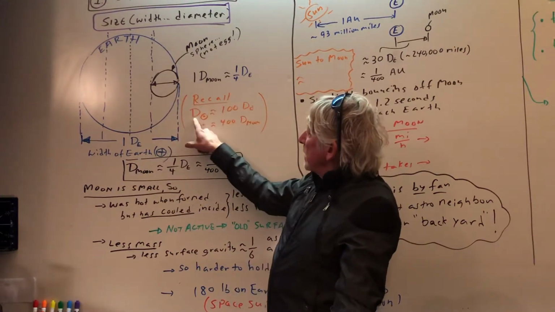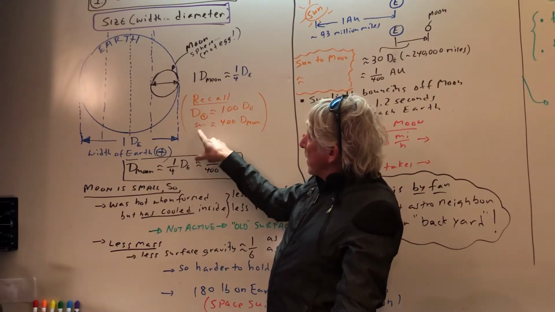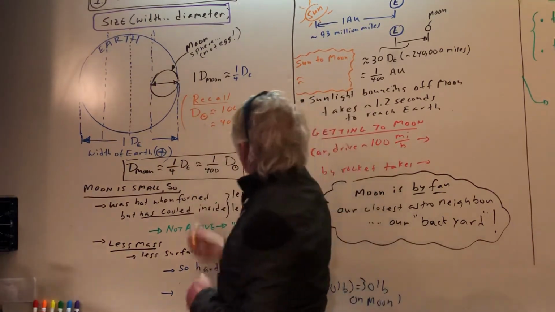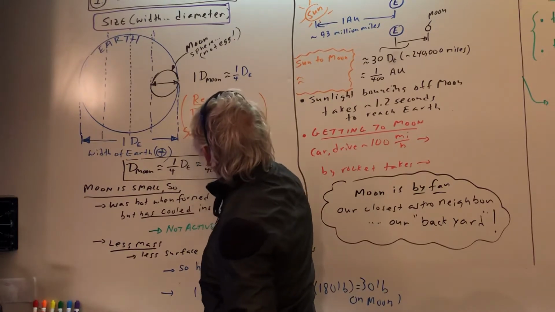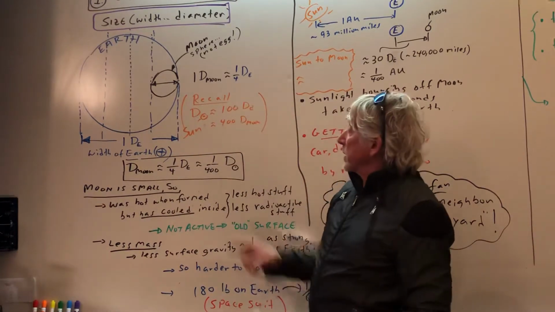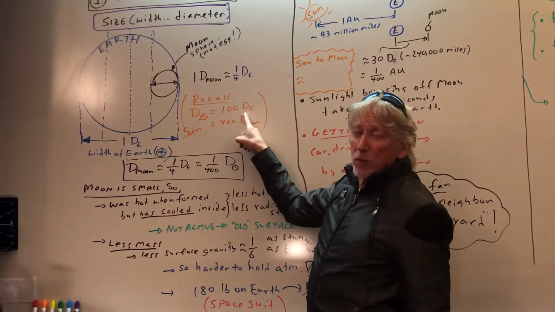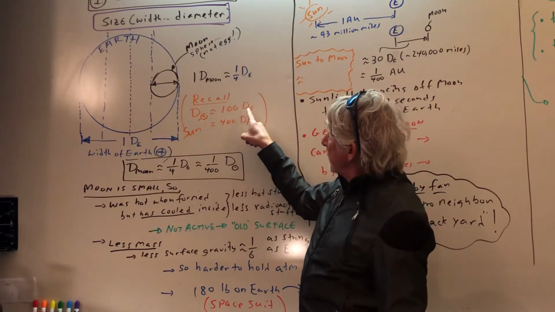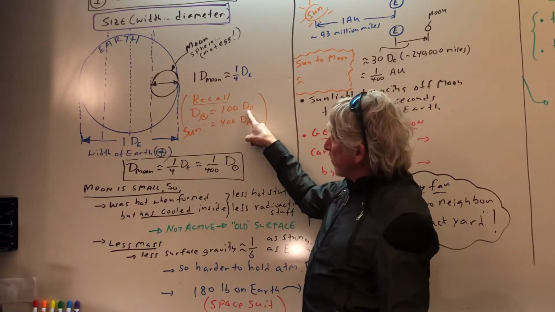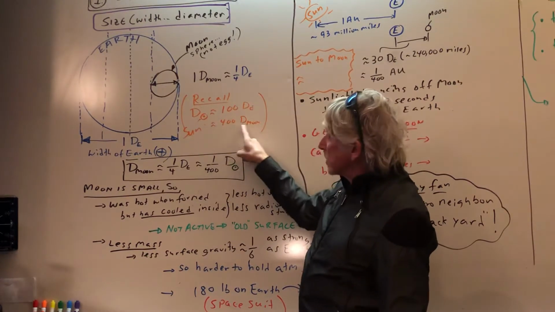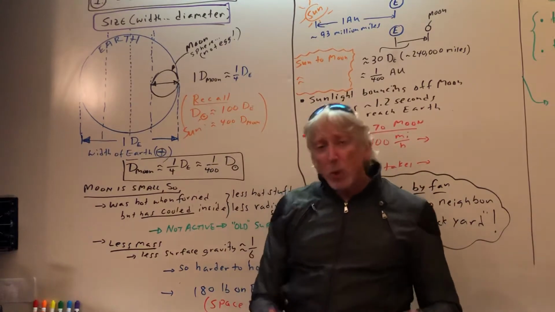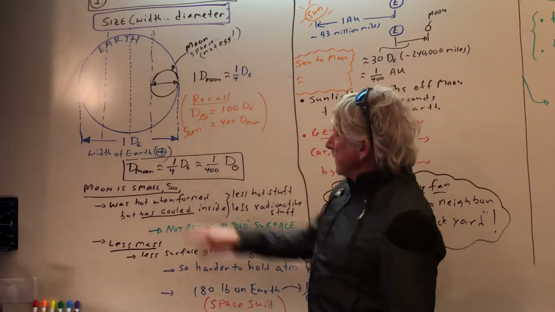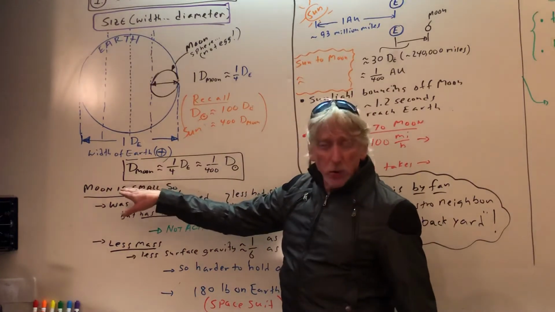Remember that the diameter of dot and circle stands for sun, and that may be written way too small. The diameter of sun is about 100 times the diameter of Earth, closer to 109. 100 is fine. And if Earth is 4 times the diameter of moon, then sun is 400 times the diameter of moon. That's important for understanding eclipses.